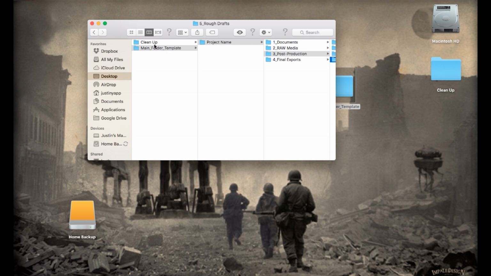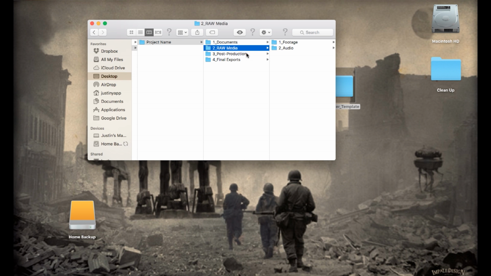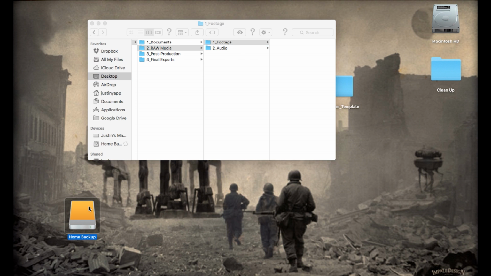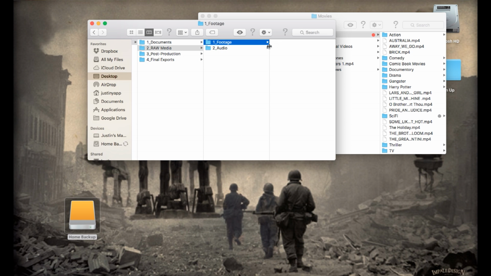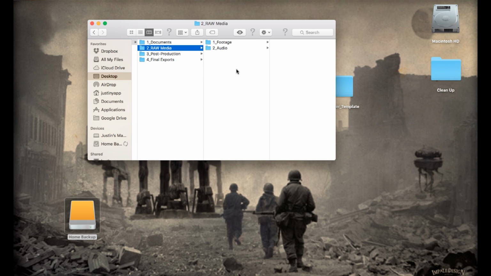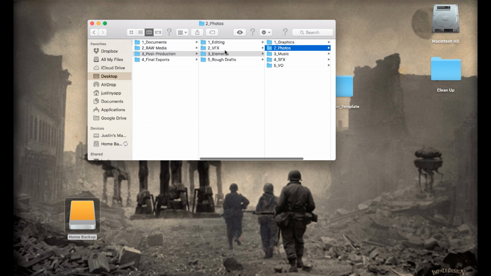Really, it's just all about getting yourself a template built so that you're not having to set these folders up every single time that you have a new project and you want to organize. It's ready to go, and you're simply opening up your folder, going to your media, and dragging over your raw footage into that folder, and any audio, etc. If there were any photos taken, I would add a third folder for photos. That's where all your raw photos would go, and then you would save the ones that were edited in your Elements folder, because those are the ones you're going to use for editing in your video.